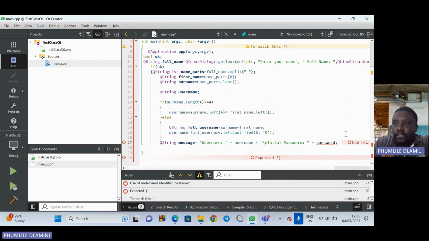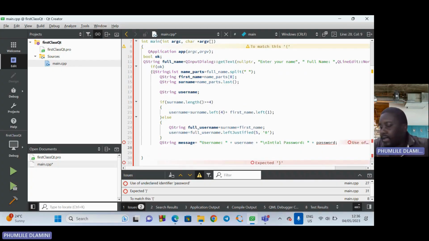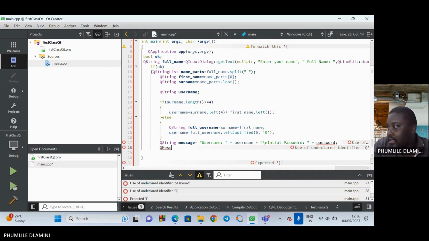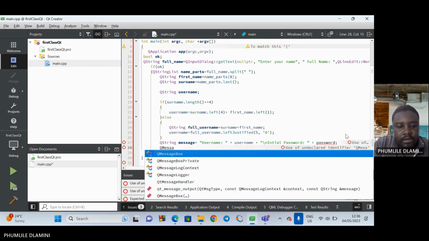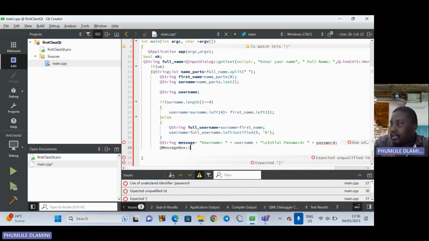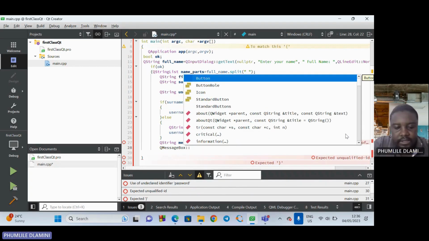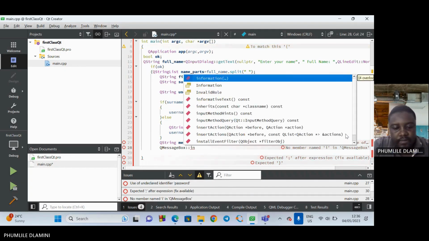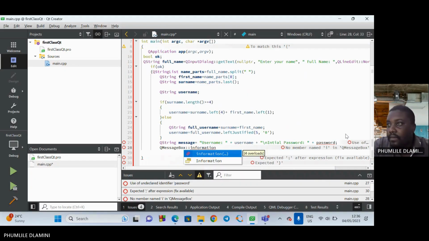Okay, I will come back to this one. Let me create a QMessageBox now. For the QMessageBox, we're going to use information. So what information?